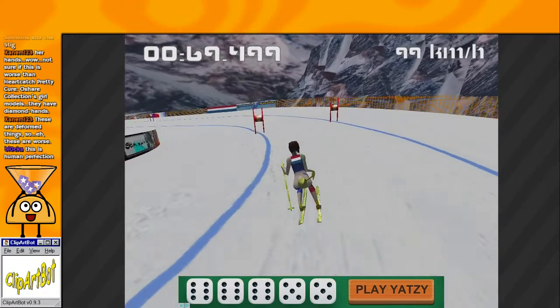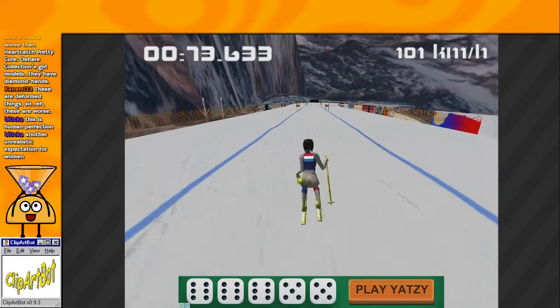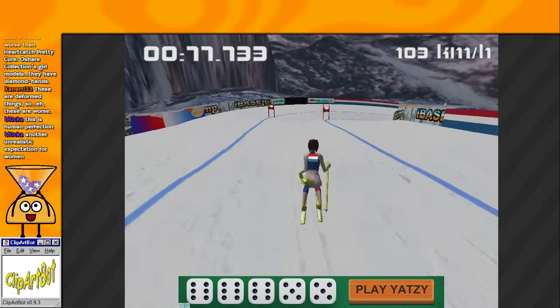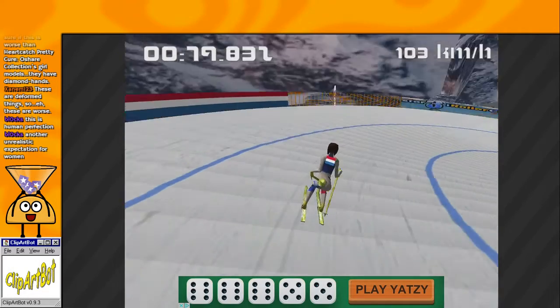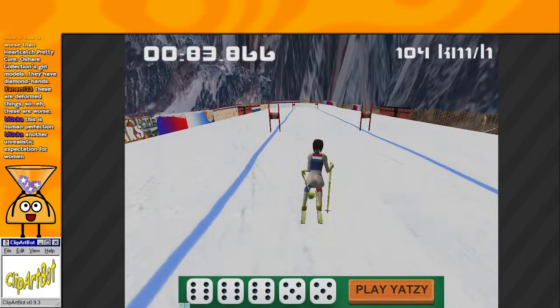Okay, what is the purpose of the minutes counter on the time if we're now at 73 seconds? Like, what are you doing? It's 1 minute 19 seconds, not 79 seconds. What happens when you get to 100?